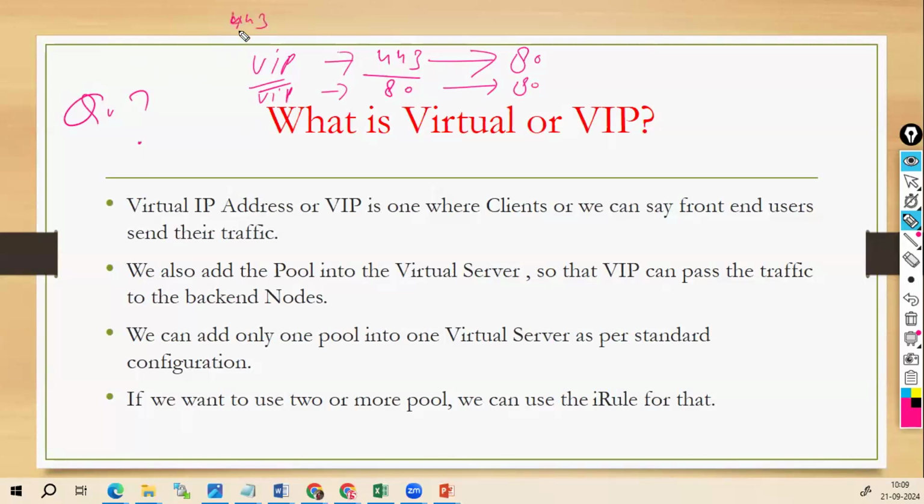So this traffic will land on the single VIP. After landing on the F5, the F5 will decide: if the traffic is 443, it will send to this pool, and if the traffic is on port 80, it will send to that pool. So it is decided by the F5. Right. So we can configure the VIP with both 443 and 80, and F5 can decide and pass the traffic to the pool member.